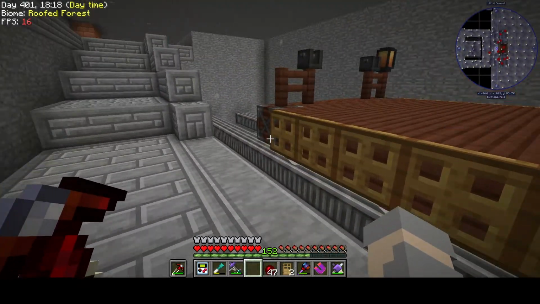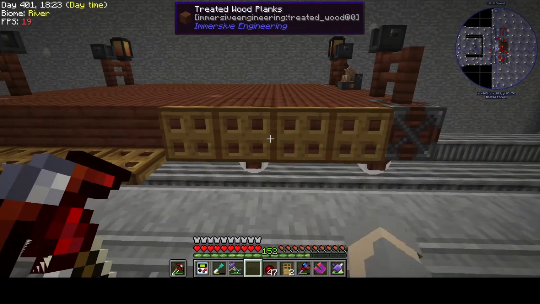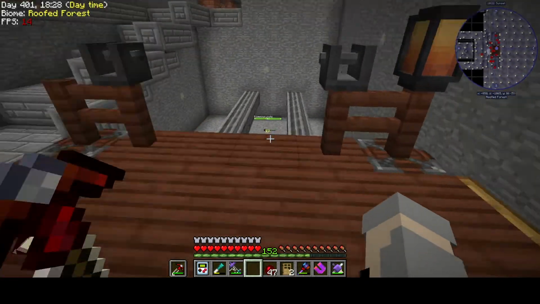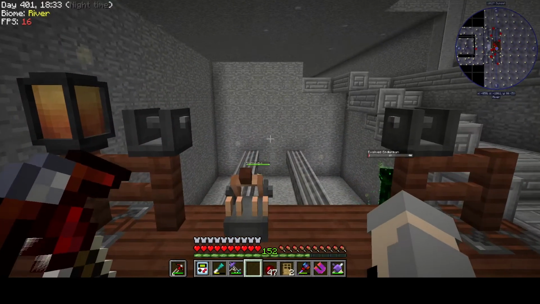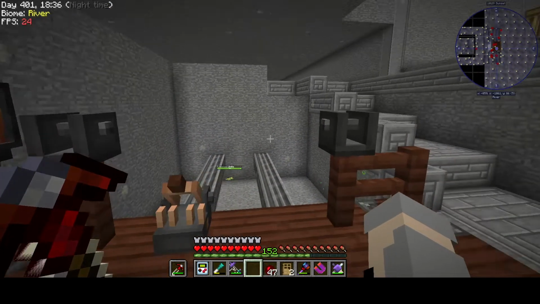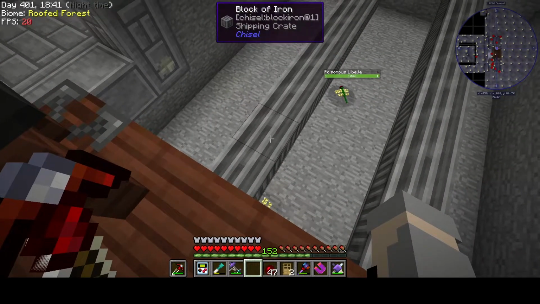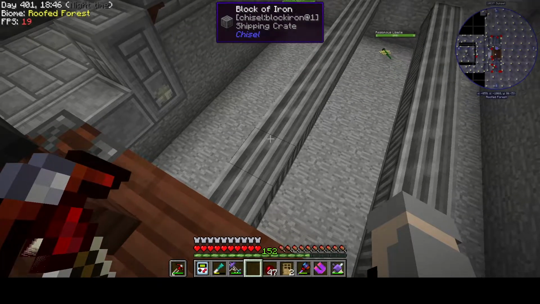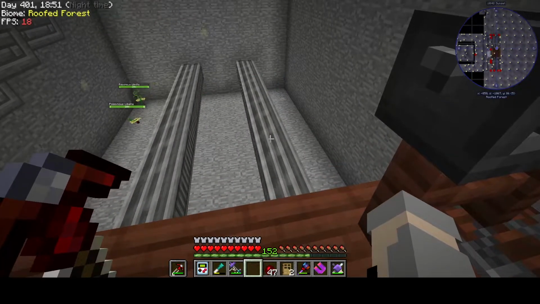Now, the other thing I ended up making is I made this travel cart. Essentially, it'll be the way of getting between places, hypothetically. Here, I have them on some shipping crate blocks of iron. It's another chiseled block, but it looks like the railings.